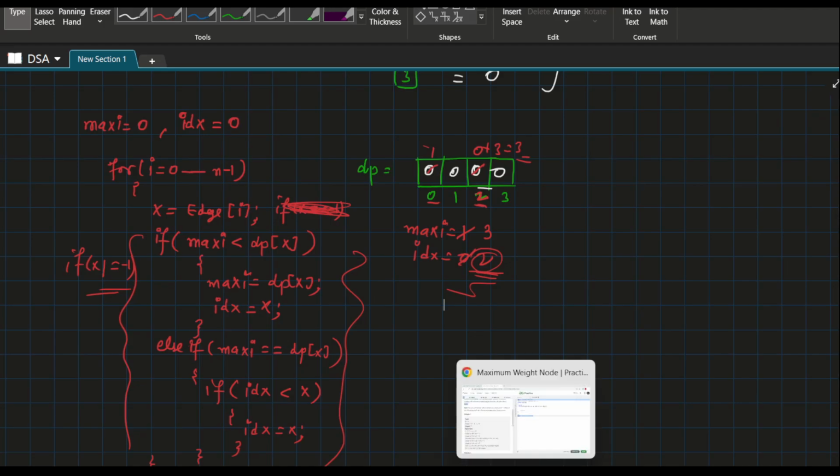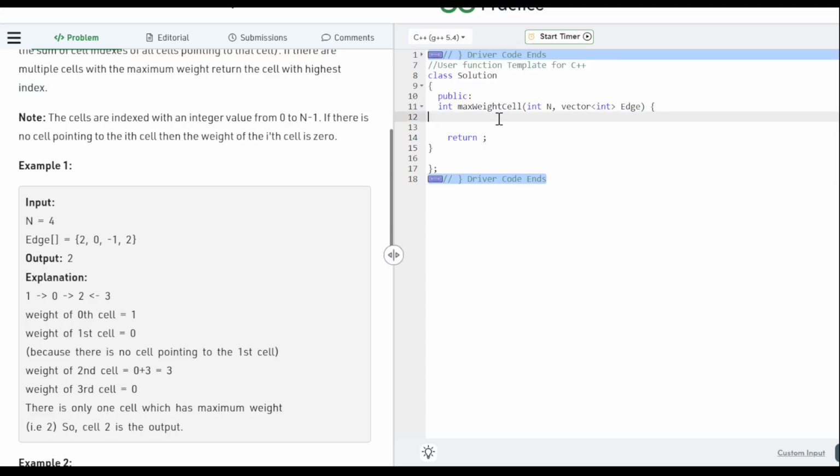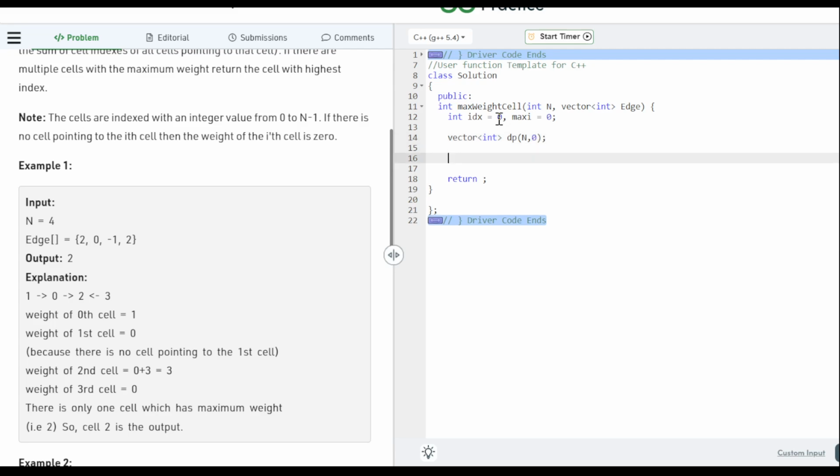So let's discuss the code as well. What I will do, I will create one int variable idx, which will be 0, and one maxi variable, which will also be 0, and we will create one vector of dp, which will be of size n, and it will be initialized with 0. And we will read the as array.